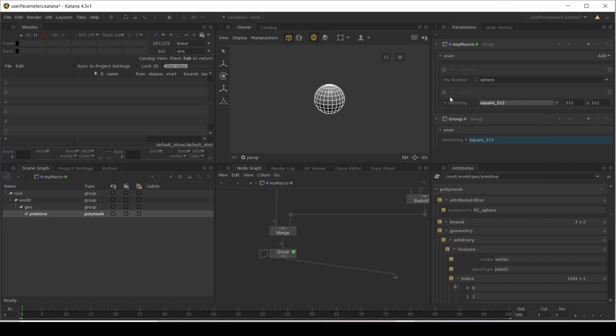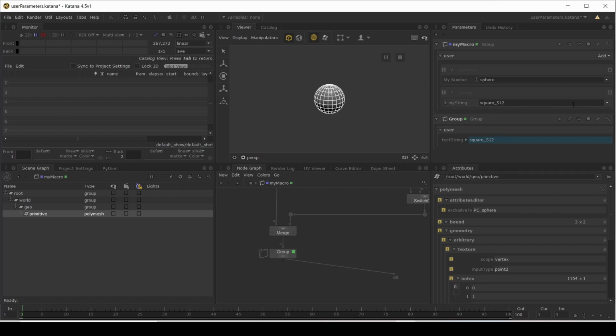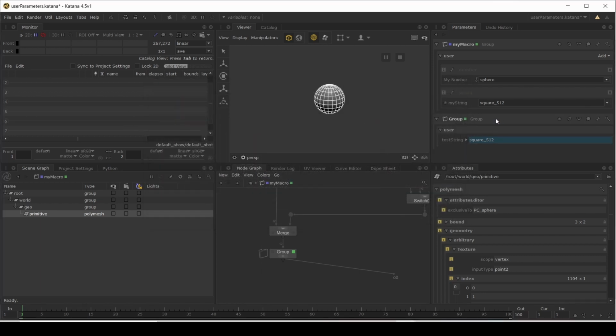Okay, and we have this asset option, and that gives you this browse, so you can browse for a file. But if you were to use the asset API at your studio to link to your asset database, then you can use that on here as well.